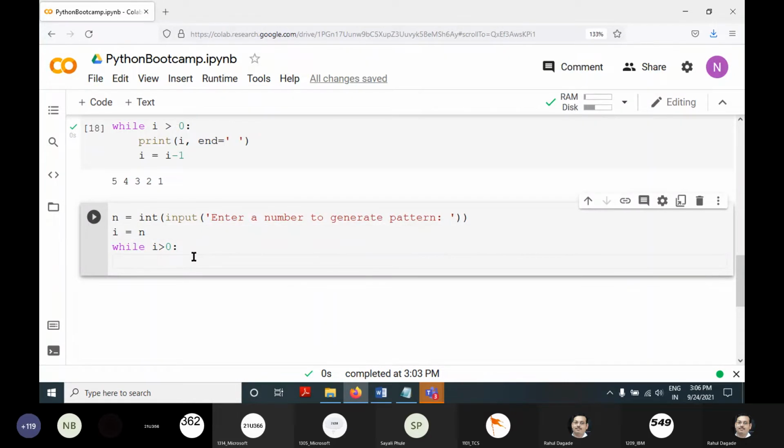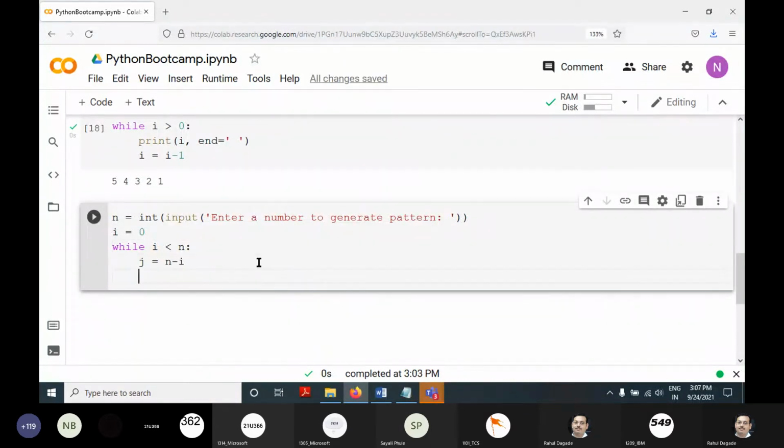Let's say i starts from 0, it's better. While i less than n, and let's say j is equal to n minus i. Okay, so that many stars we have to print.